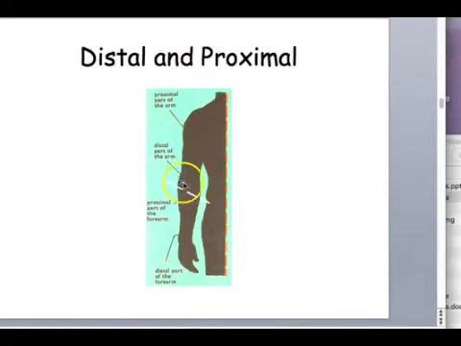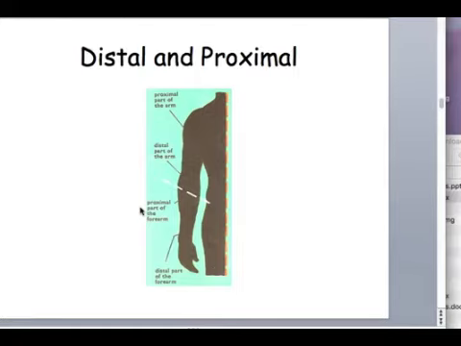But if I were to ask you, is the elbow more proximal to the radius, which is going to be here, or to the phalanges, which are your finger bones, you would say, oh, the elbow is more proximal to the radius than it is to the fingers because that is further away, okay? So proximal means it's something closer, and distal means it's something further away, but usually you're talking only in reference to something else. You can't just say, the knee is distal. That tells me nothing. Are you talking about, is it distal to itself? That doesn't make any sense.